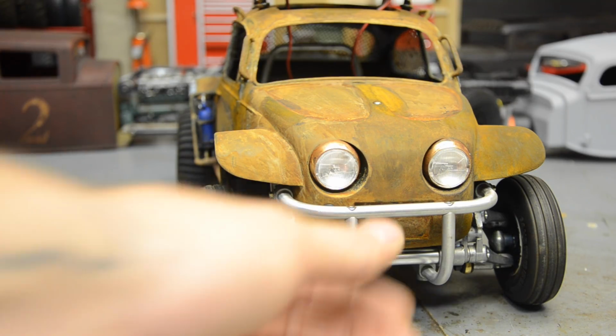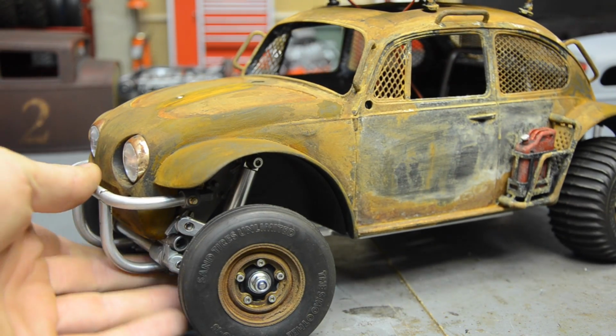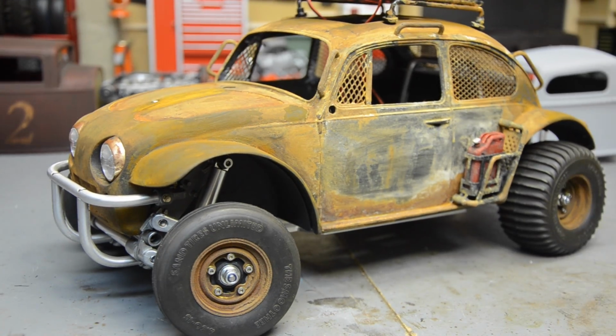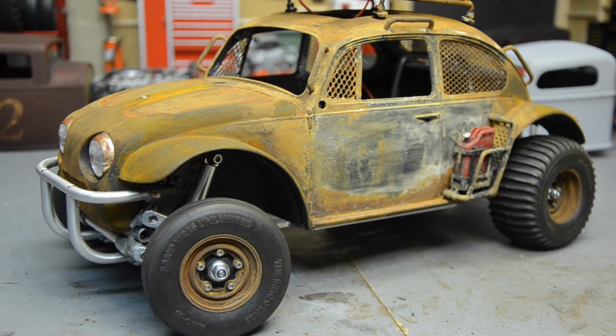Like I said, I got to do something about all this shiny aluminum here in the front and the rear. But man, the back is where it's happening. That side, I mean. The wheels, I painted the insides of the wheels black with a paint pen, because you can see a little bit of it from the center. You can see the back half of the wheels, and that's just the stock Sand Scorcher wheel half on the inside, and then you just replace the outside half with the Shapeways print.